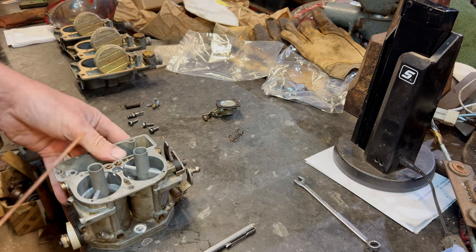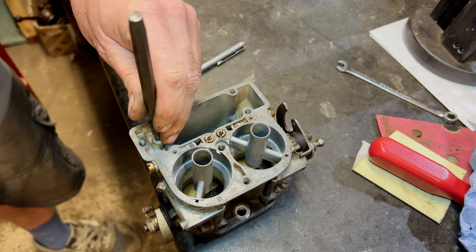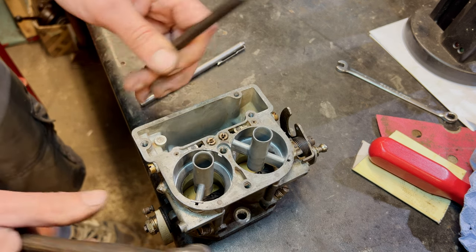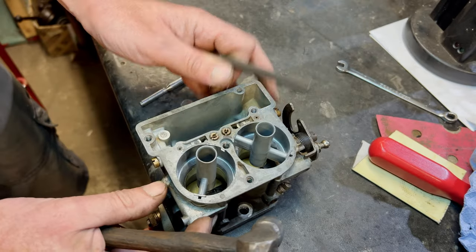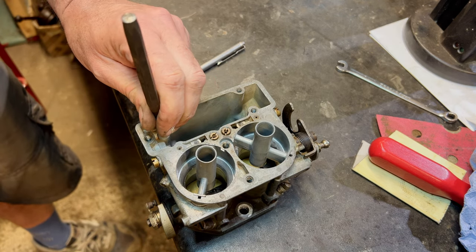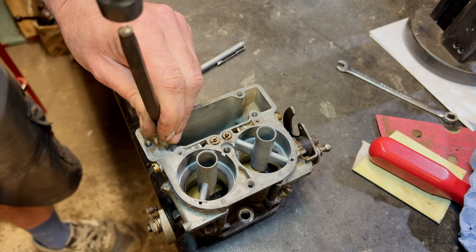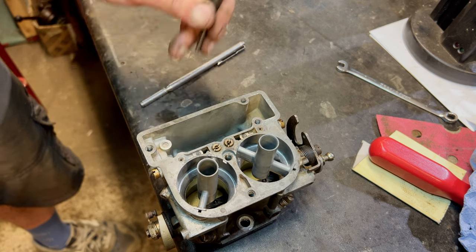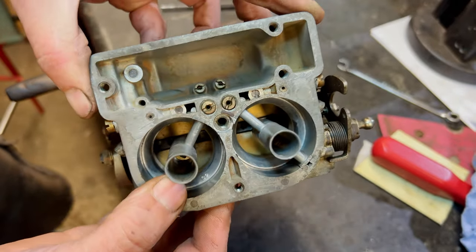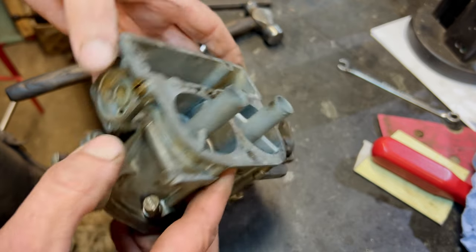So I'll get a little punch, I'll punch that down. So let's use this, just punch that down in there, see what we got. Go gently and see what happens. Yeah, see, that seems to bottom there. I think that's it. That's all we get. That's what it looks like on the others, doesn't it? And let's blank that off.